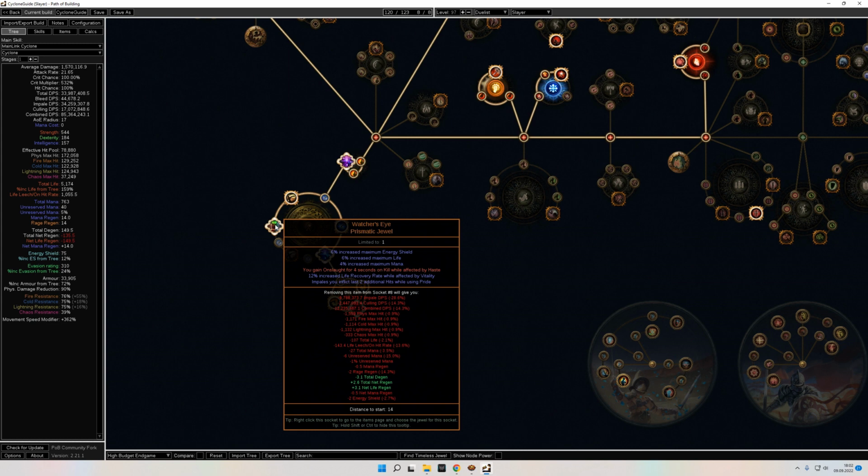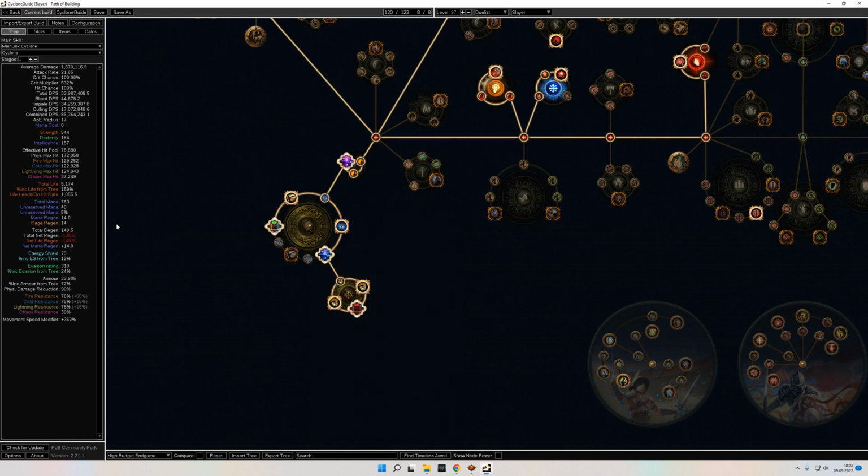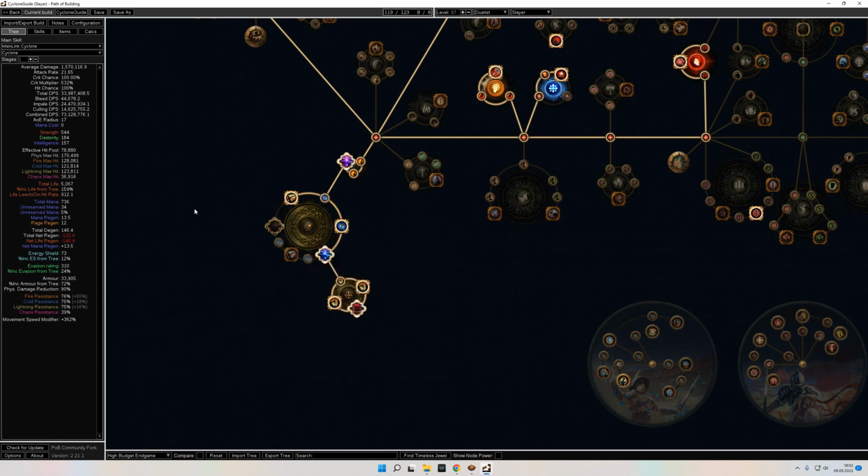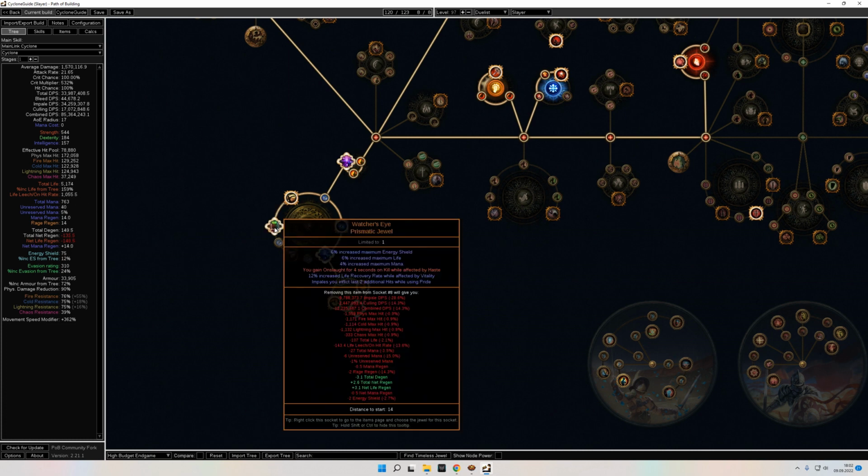And then you definitely want to have the life recovery rate while affected by Vitality. This adds obviously Rage Regen, but this also gives us more Overleech, which is pretty big. It's about, yeah, over 100% more Overleech that we have. So this is really big because it affects all your life regen recovery rates.